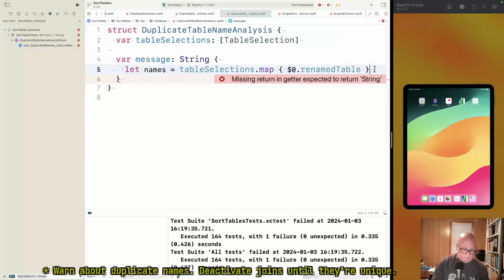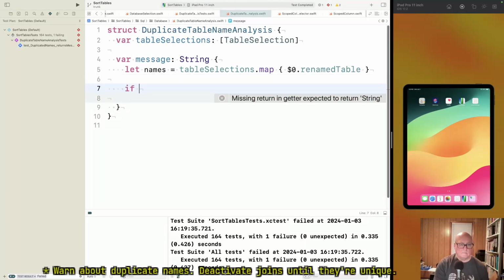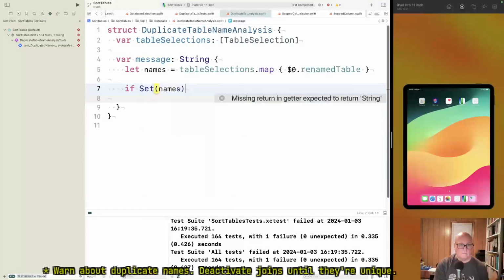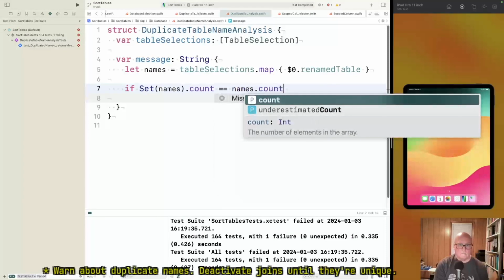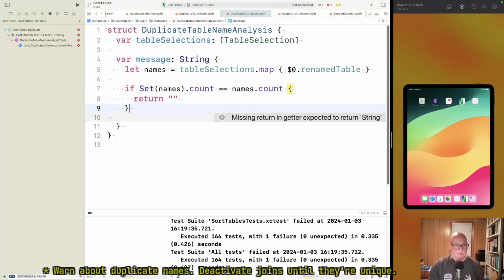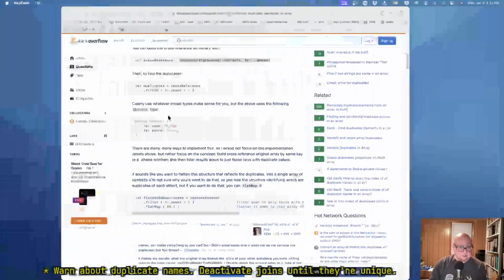Okay. Now okay, if they're equal, they're fine. Otherwise, we want to do this duplicate thing.